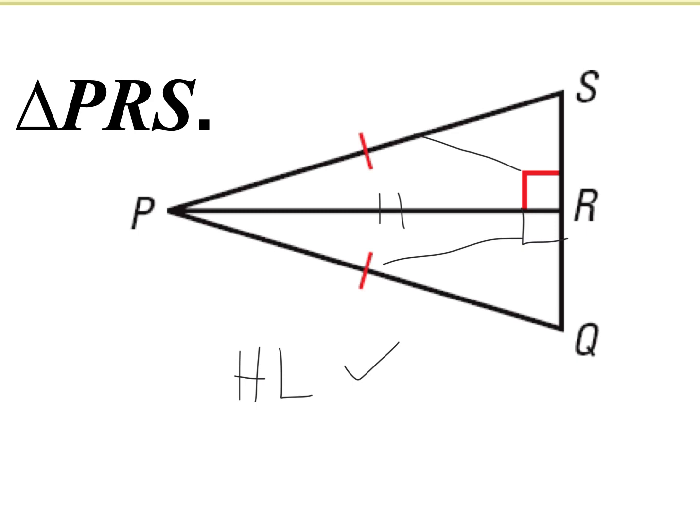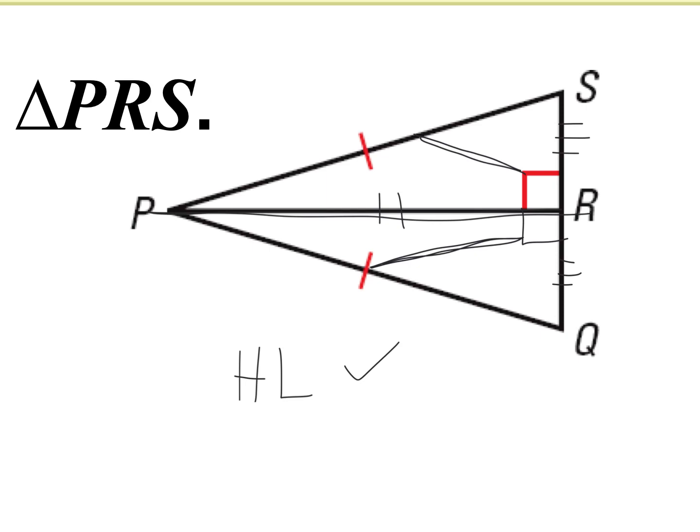So PQ wouldn't be able to work because it's not connected to the angle? PQ is our hypotenuse. PQ is right across from that right angle, and that's our hypotenuse. The leg is right here. If this one was marked, it would make a hypotenuse, leg too. Both legs have to be marked. So it does have to be connected to the angle for it to be a leg. Yep, legs are connected to that right angle.